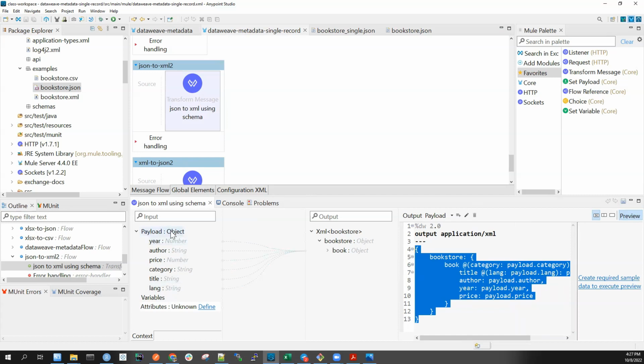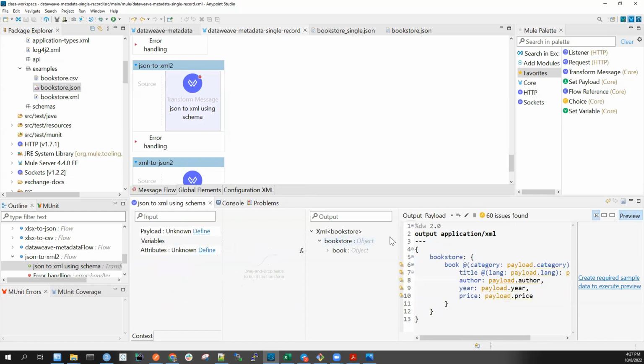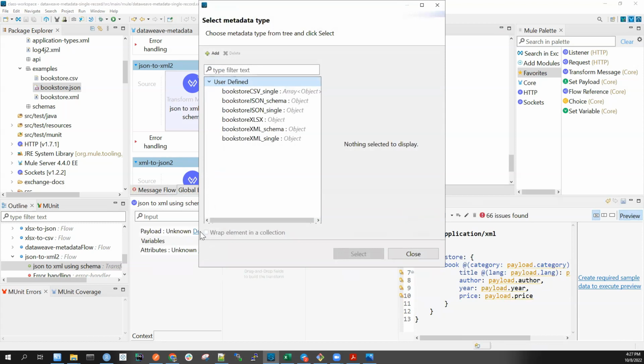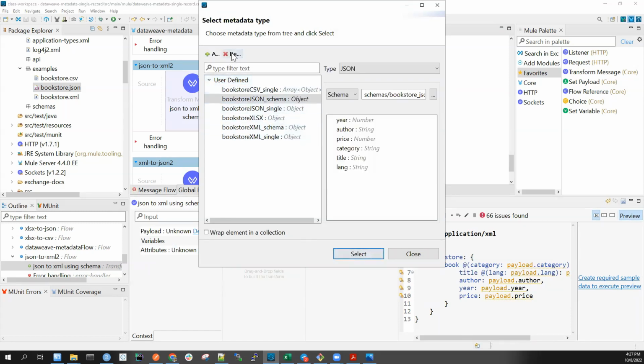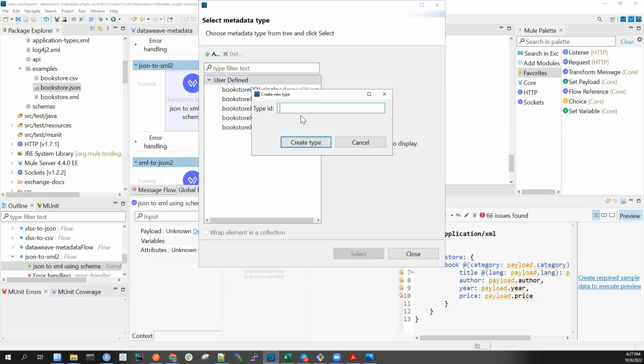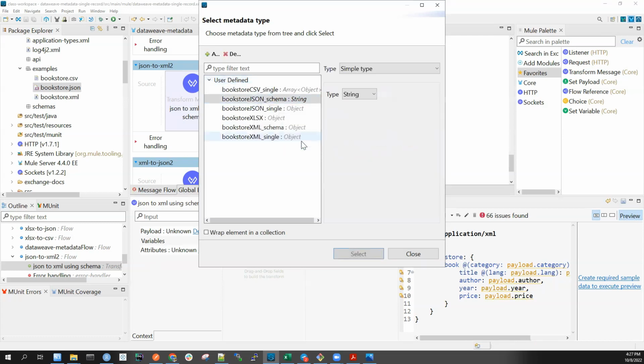So in here, what I do is, let's remove this and do it together. Clear metadata, this one also clear metadata. Then define here, then let's create the JSON schema together. So I will remove this, delete, just click add, the ID will be bookstore JSON schema. And then here, the type, it is JSON, obviously. Here, before we were providing an example, now we choose schema.